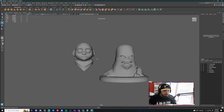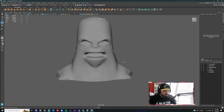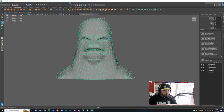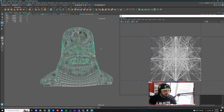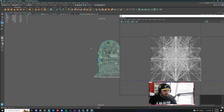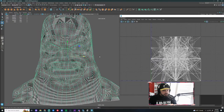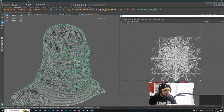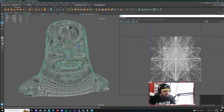Okay, cool. So we have two different faces here that we're going to talk about. So Chewie's face is a little different, right? Chewie's face, we can take a look at the UVs here. If we go to UV editor, they're going to look pretty garbage right now, right? So we're going to go through here and chop him up and try to make sense of things. With a face like Chewie's, what I'm looking at is where can I make some cuts in order to lay his face out flat and not stretch it as much as possible, right?